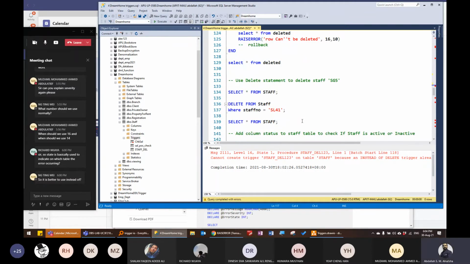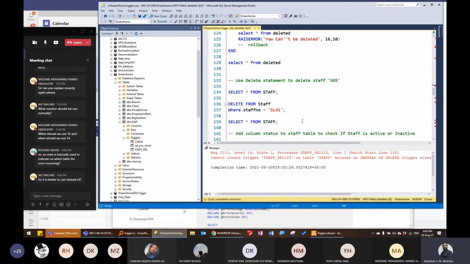Okay. Now, till now I was explaining the concepts. Okay, what is after, what is instead of. But the next example is basically showing really the use of the instead of trigger, or let's say after trigger. Now, usually in the trigger, what I want to do is not only just to check, oh, this data is valid or not valid. No, I want to do something else. I want to do some action. Not only just informing the user about, okay, you can delete this record and so on.